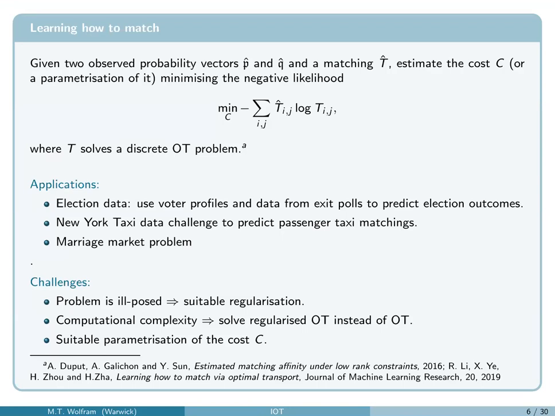The second application, which I will show you in a minute, is the so-called marriage market problem, which was studied by economists. Alfred Galichon worked a lot in this field, where you also want to identify, in this case, since it's economics, we are not minimizing costs but maximizing. Just put the minus in front and we're fine. So you want to find the maximum surplus, I will explain in a minute what that means, to find the optimal matches between two sets. In the marriage market problem, you consider male and female, and you want to match them in such a way that all of them have the best outcome according to some surplus criteria.